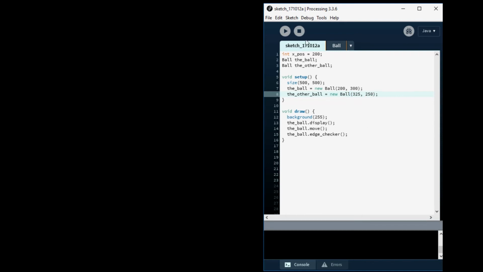I'm giving it its initial positions, and now we're not calling any of the methods on this particular ball. Remember, this is the other ball, it's a different one. So I'm going to call all 3 methods on the other ball. I've displayed it, moved it, and let's edge check it as well.